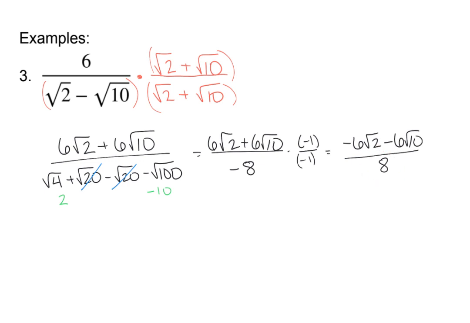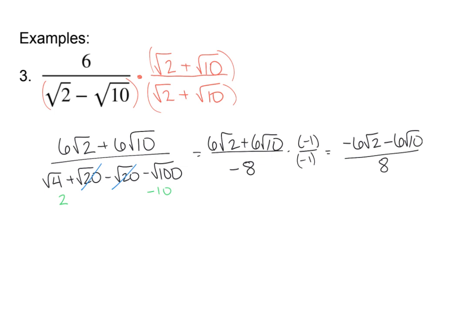Now, you have two choices here. You can pull the greatest common factor and reduce, or you can pull whatever is going to reduce and then reduce. So one option would be to pull the GCF, which would be 6, and then reduce the 6 with the 8. The other option, because I know 6 isn't going to fully cancel with the 8, the only thing I'm going to be canceling with 6 and 8 is a 2. So instead of pulling the whole 6 out, which you can do, I think I'm just going to pull out the 2 because I know that's what's going to cancel.